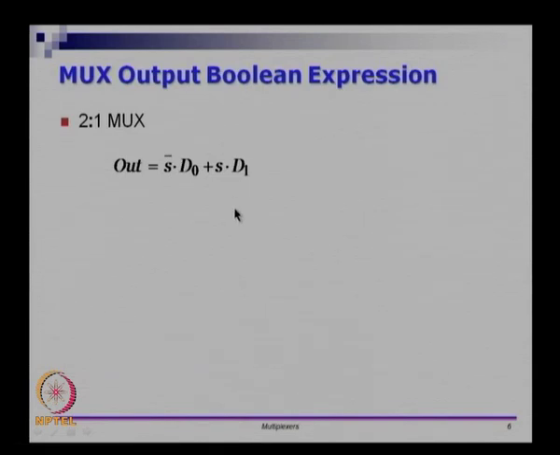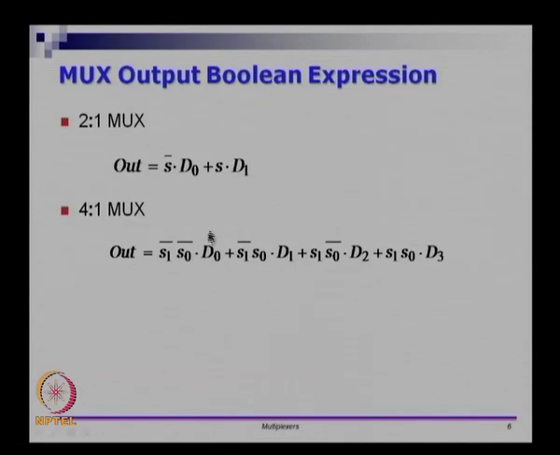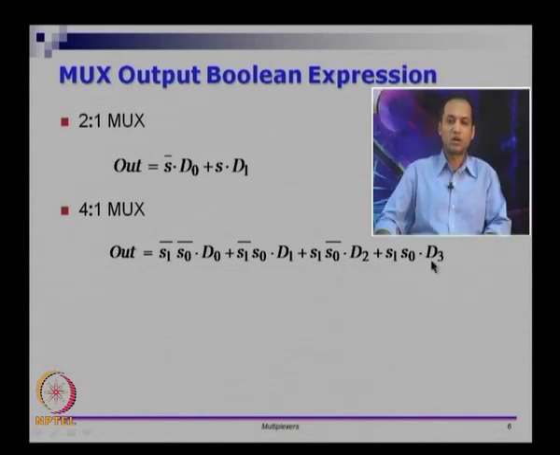So now I want you to go and think a little bit about what the expression for a 4 to 1 mux is. I am going to show that in a little while, but you go and think about it. It should have 2 select lines S1 and S0, 4 data lines D0, D1, D2, D3, and one single output line called out. It will take a while to think about what the expression is going to be. So the expression is as follows. If S1 bar, S0 bar corresponds to both of them being off, pass on D0. If S1 is off, S0 is on, pass on D1. If S1 is on, S0 is off, pass on D2. And if both of them are on, pass on D3.